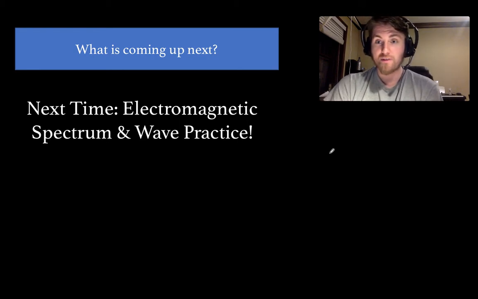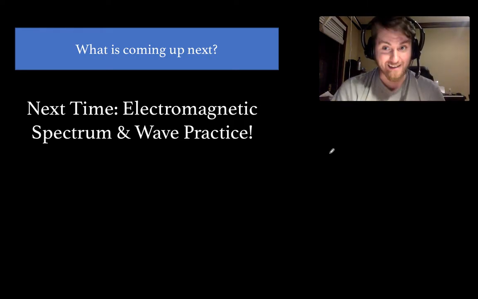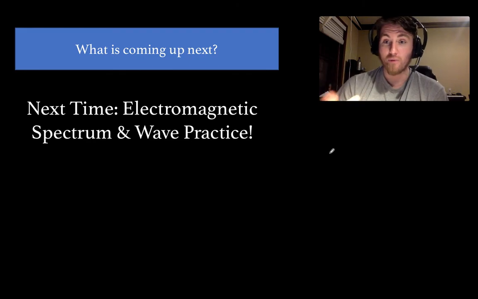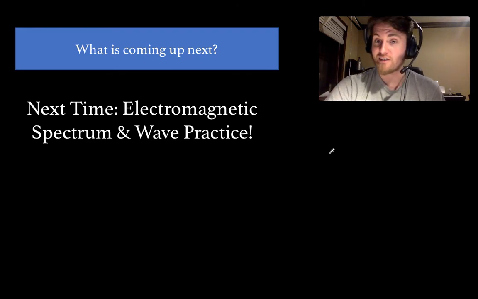Sound is something that we've been working with a lot as a type of energy, but it's one of many. Light is the really, really big one. It's how you can see me or interact with me even right now. So we need to talk a little bit about the electromagnetic spectrum and then optics after that.